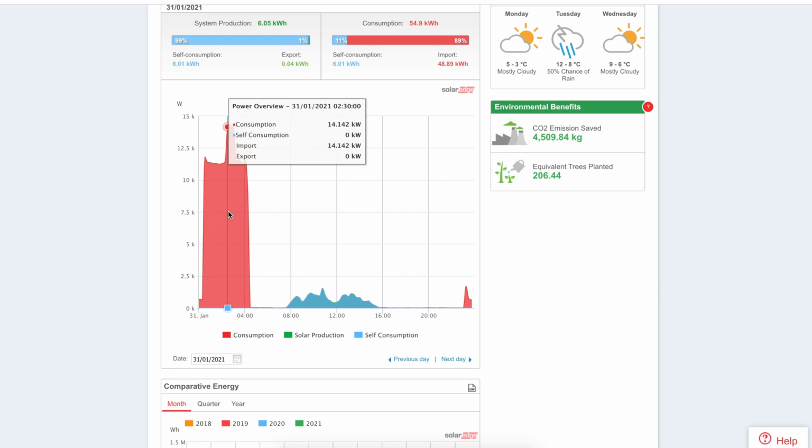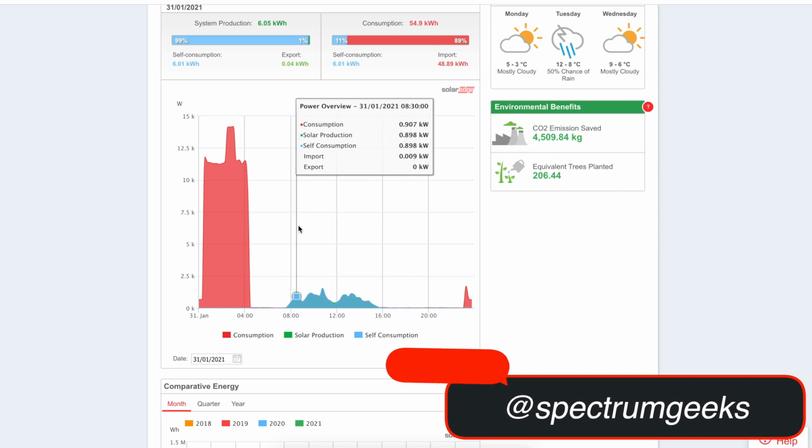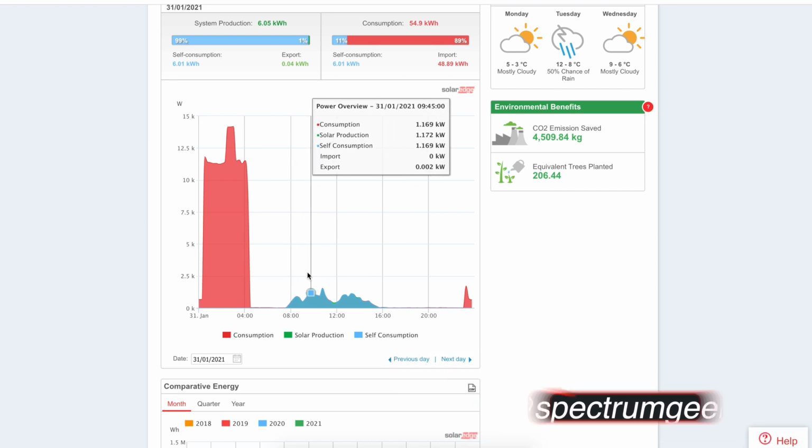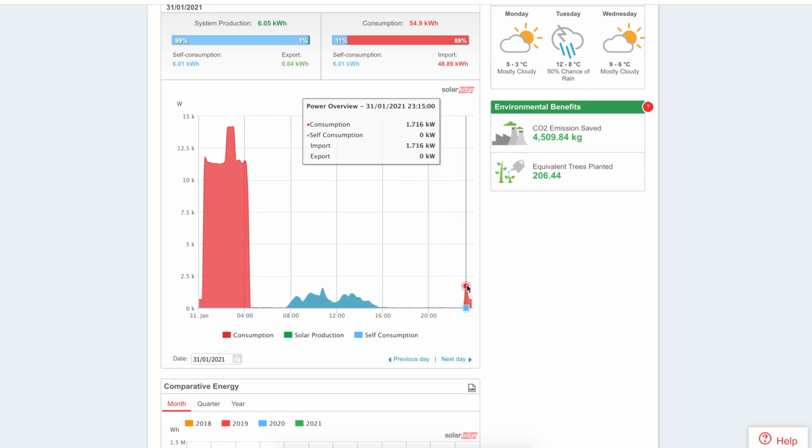Charging the car up. I know I've been charging the car up last night, and hot water and the Powerwall. So big pull from the grid. But again, even though that is a lot of pull, like nearly 50 kilowatt hours, remember, it's all at only 5p a kilowatt, so it's actually not that bad. System production, 6.05 kilowatt hours, sees us through all the way until the very late hours of the evening.